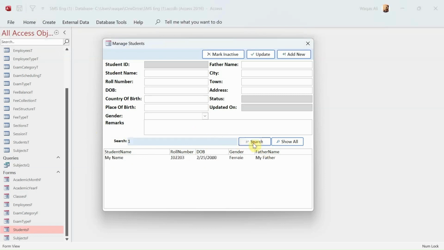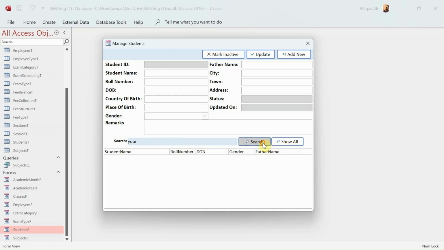Let's say 1, because it has 1. So that's where the like operator comes in. Now let's say you want the exact roll number to be typed in, and then you want that to work as the exact match. In that case you can use the equal sign operator, if you remember. Otherwise the like operator certainly works.